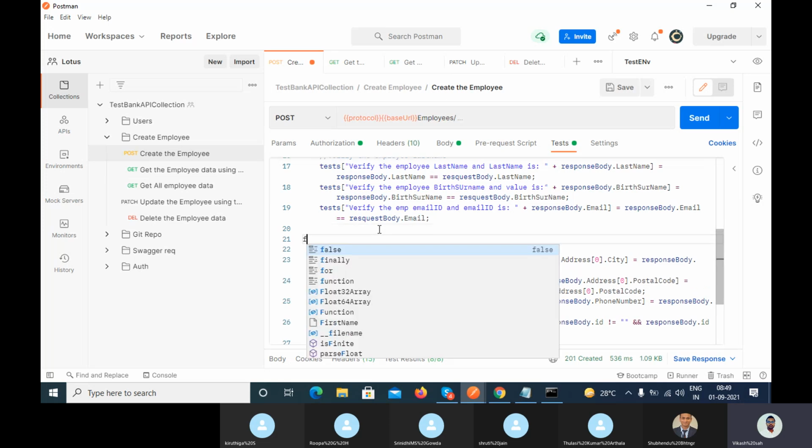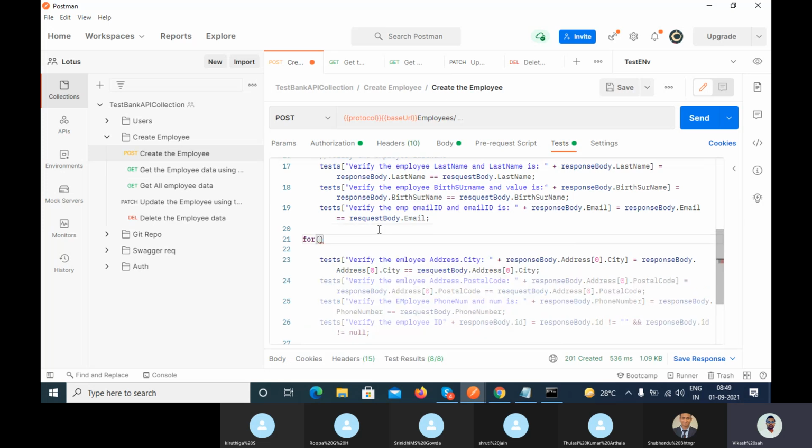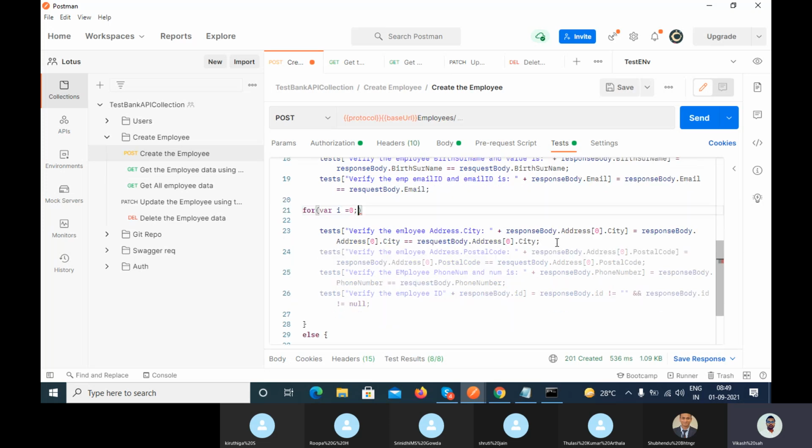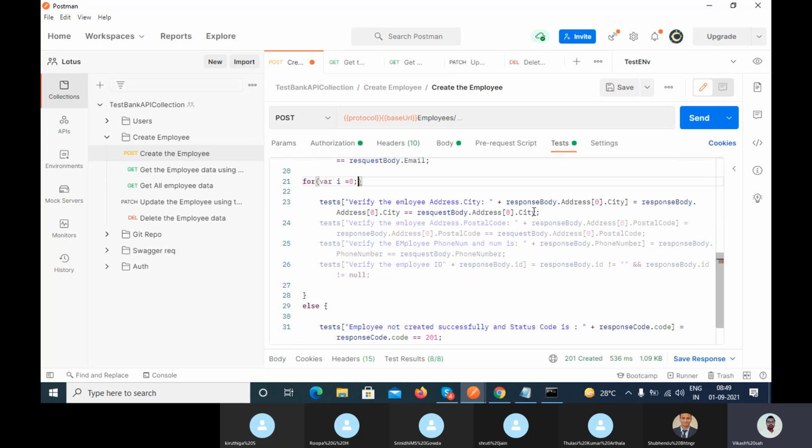Use the for loop where i is equal to 0. We have the response body and the request body, so we have to apply two for loops.